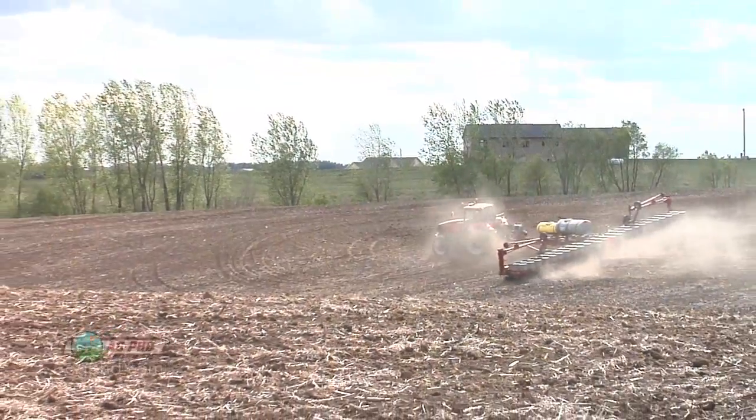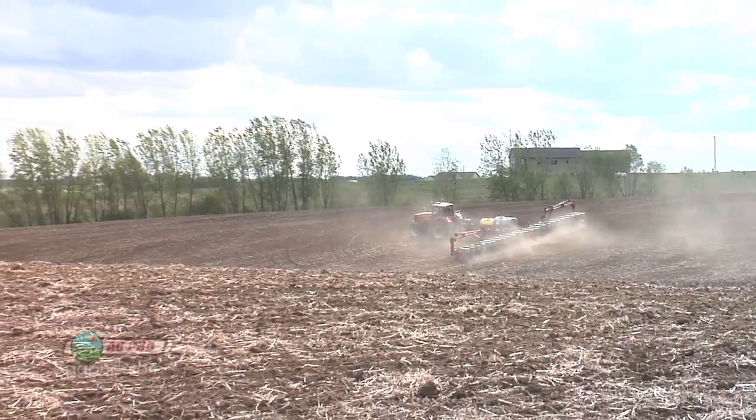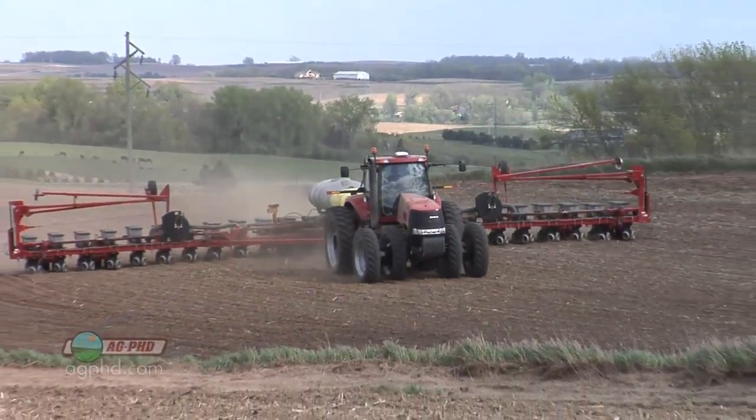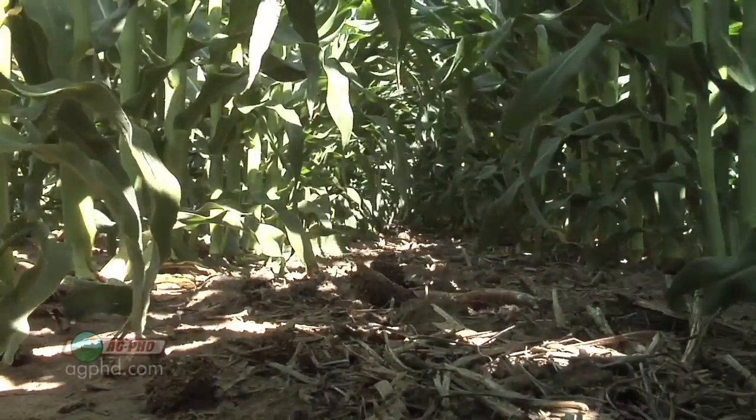The other thing is planting date. Instead of waiting until a week or two weeks after everybody else is getting started, be one of those early guys that gets out there. I'm not saying you want to plant your soybeans in February, but maybe err towards the early side on some of your acres — by planting a little bit earlier you can close off those rows quicker before it gets real hot.